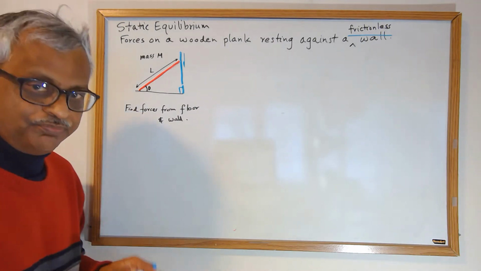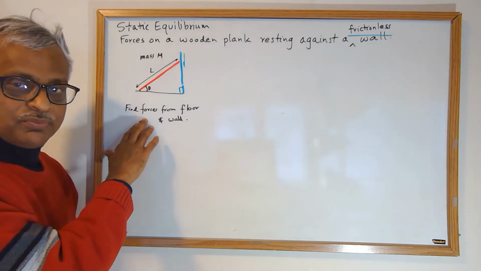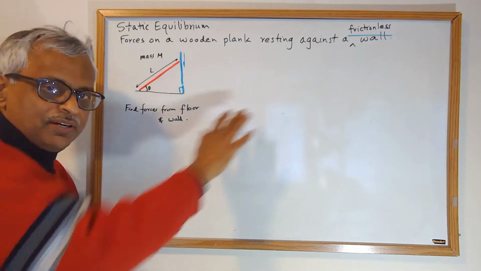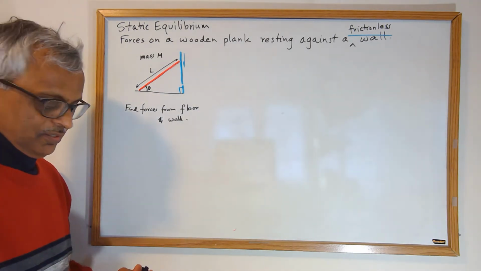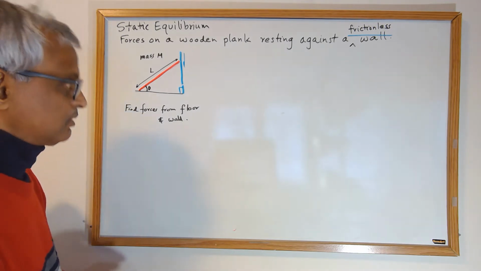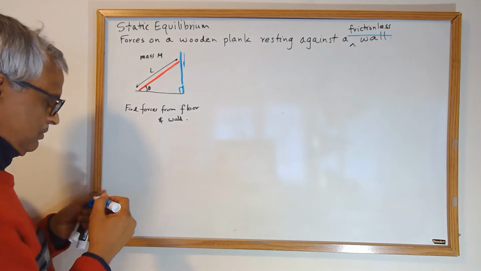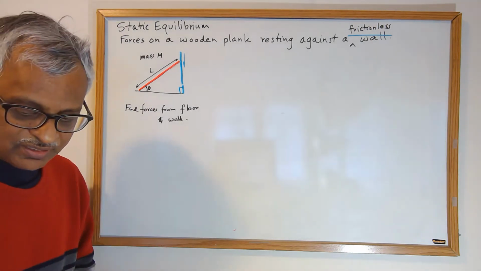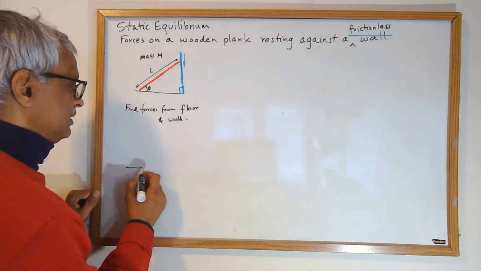So, okay. First we need to identify the forces we need to find, then set up equilibrium conditions, and then we find them. So that's the strategy. Let's look at the forces on this ladder. I'm going to redraw it, so I have this original picture up there. All right, so redrawing.